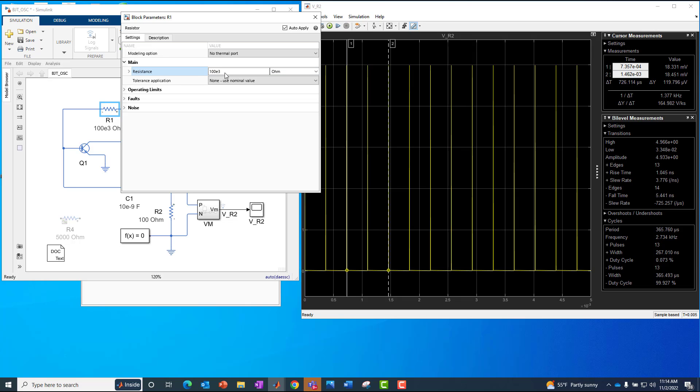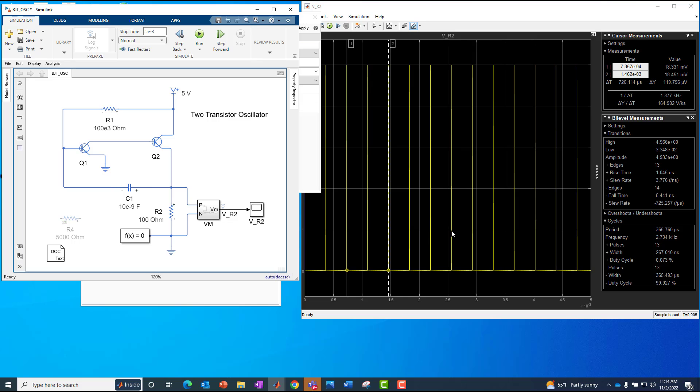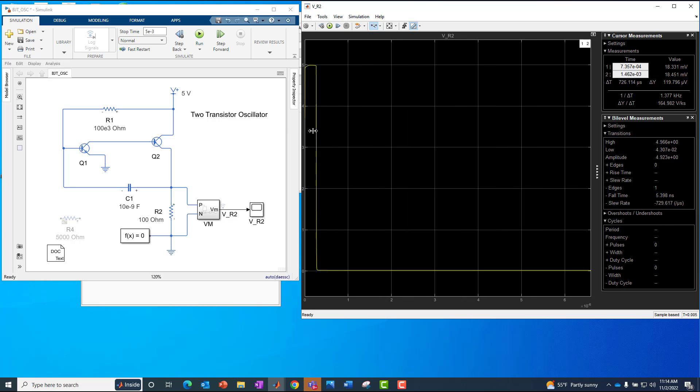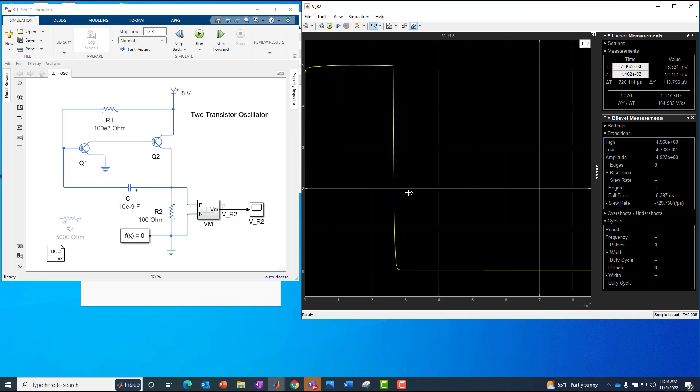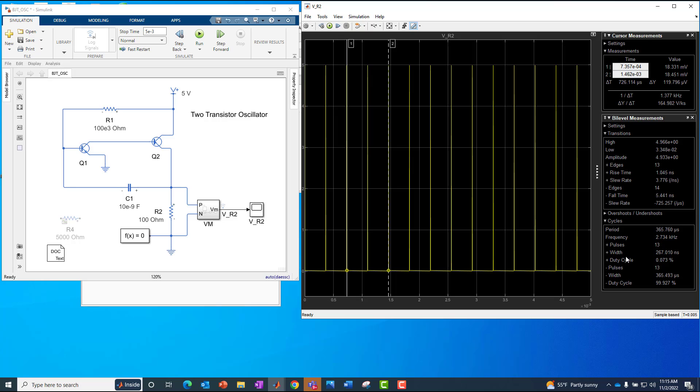And then we can start playing games with trying to impact the duty cycle. Since right now, it's just pulses that are occurring at a certain clip. Let's also go in and zoom and look at the startup behavior of the circuit. So we're just going to zoom in on that initial pulse. And we're going to see that that on time is very short. We could also measure it, but we can just eyeball it here and see that it's about 2.6e-7. So that's about a quarter of a microsecond for the on time. And then the off time is on the order of a millisecond or so. So you can see that duty cycle is very short. And in fact, we saw what the duty cycle was over here. It's telling us the duty cycle is just 0.0. It's less than a tenth of a percent. Okay.